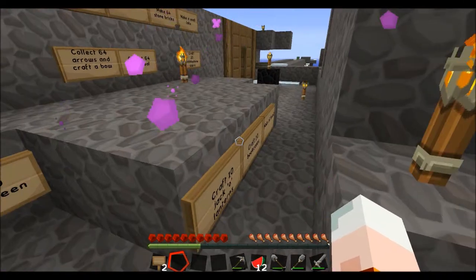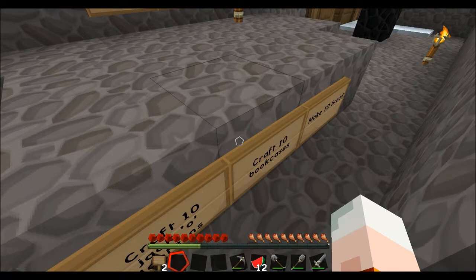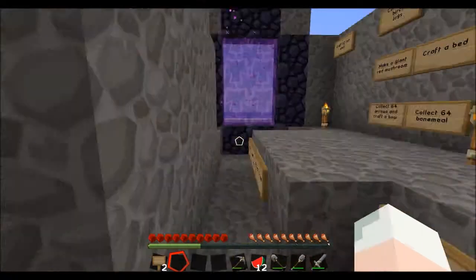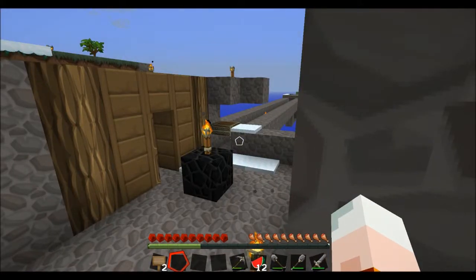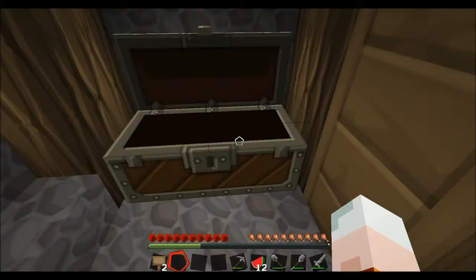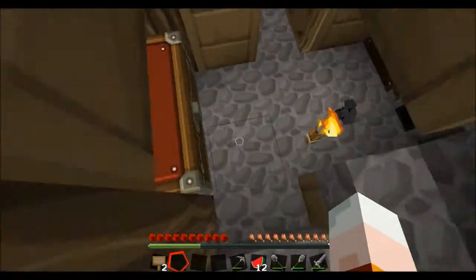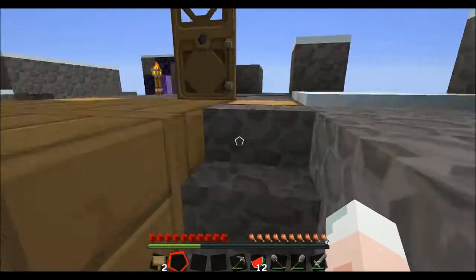Make 10 cactus green dye. Jack-o'-lanterns, bookcases, bread. Oh, I can't do that yet. Mushroom stew. Mushrooms? Are they growing? No. Of course not. Maybe if I put a door on it. Hold on. What's in here? No, I don't know what's in there. I just wonder if maybe I put a door... Can't put a door on until I've got some more wood.